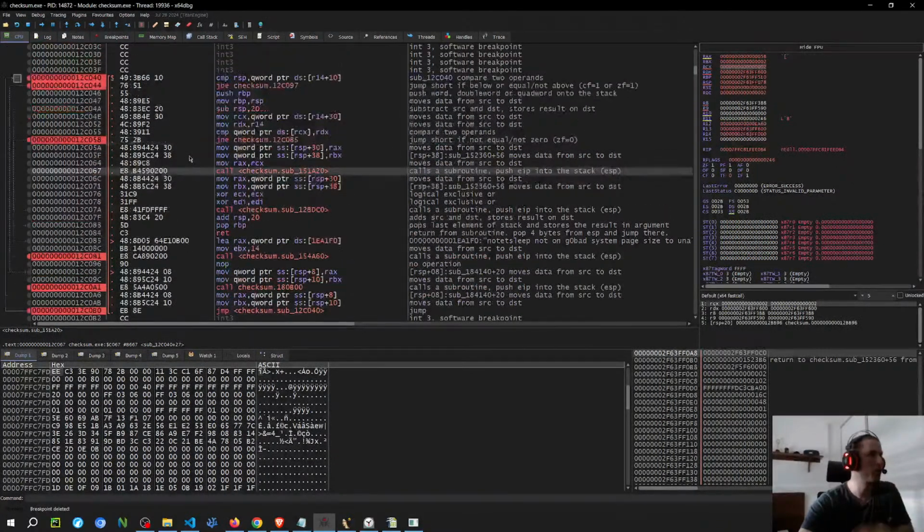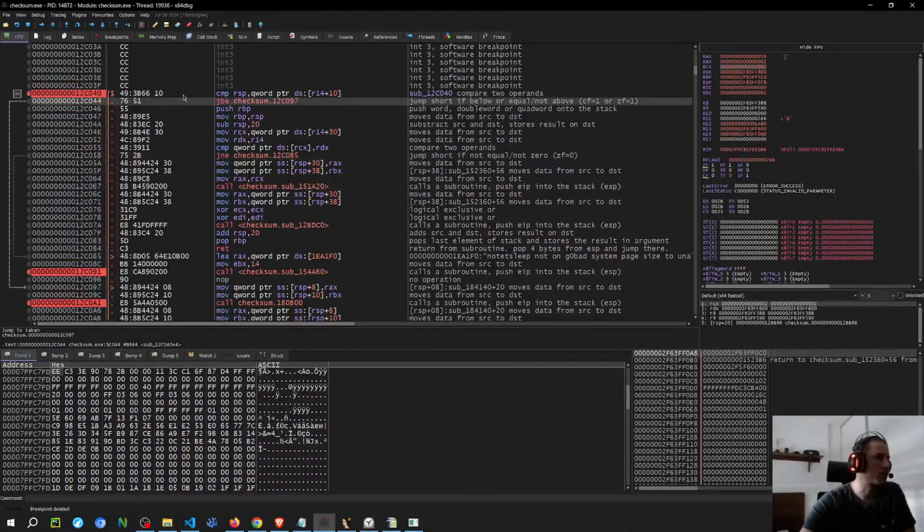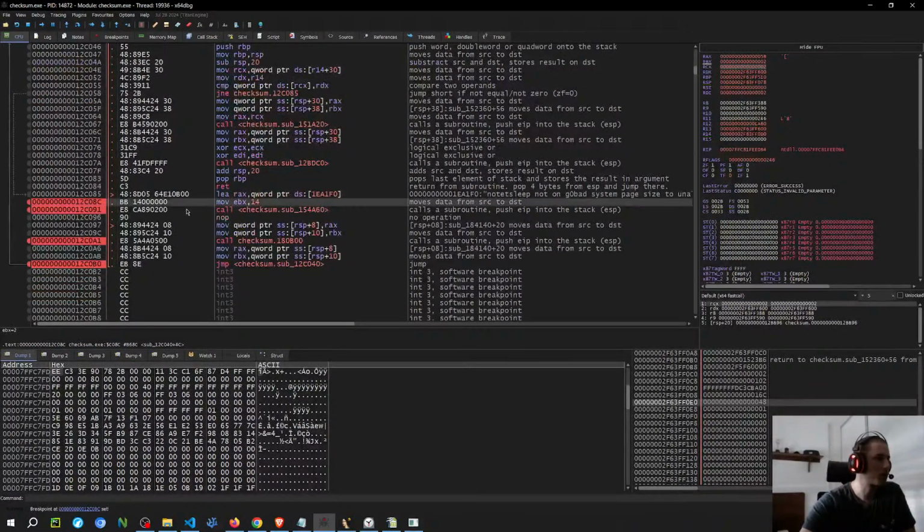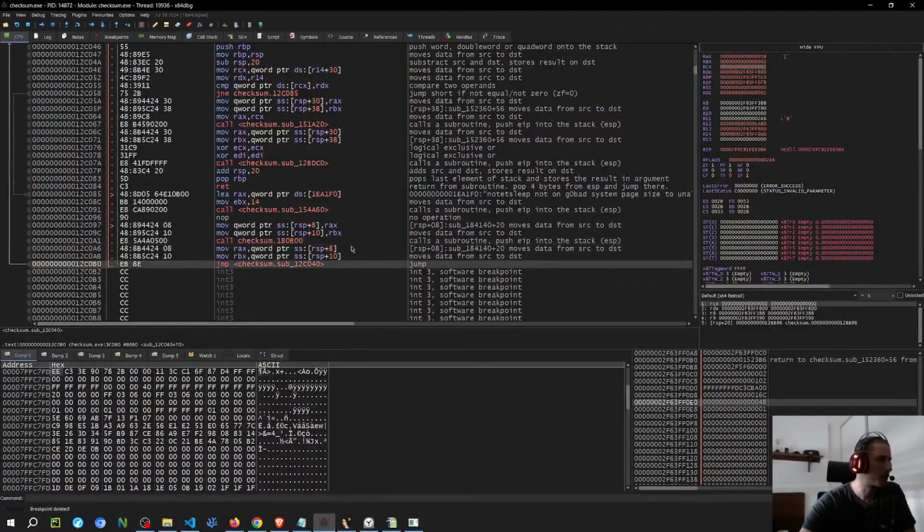So I'm gonna remove all these breakpoints here and then see what happens if it keeps stopping or not. And if it doesn't work, if it doesn't show anything there, then I'm just gonna try to start the thing again.